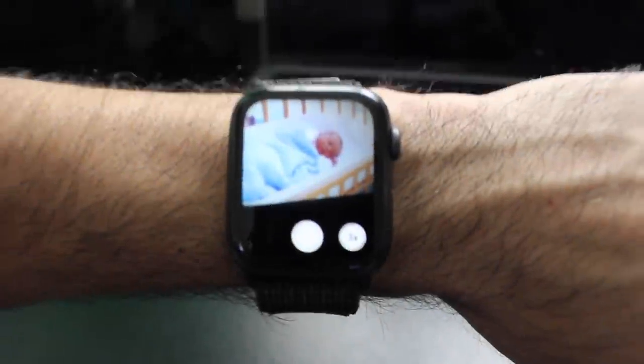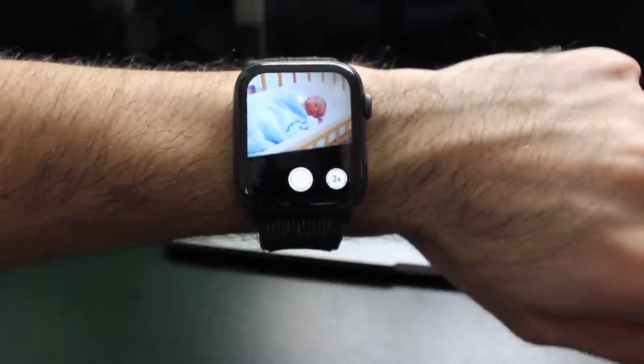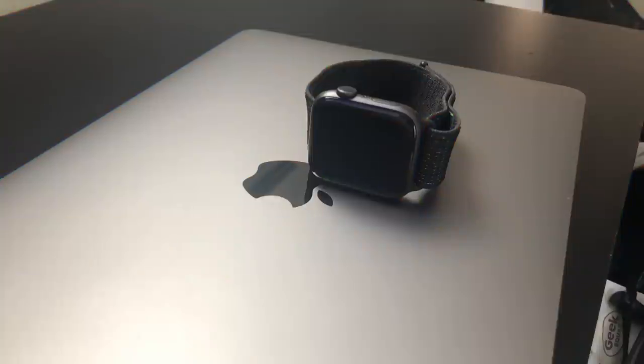And just like that, you can leave your phone anywhere in the household and you can monitor anything you want to watch.